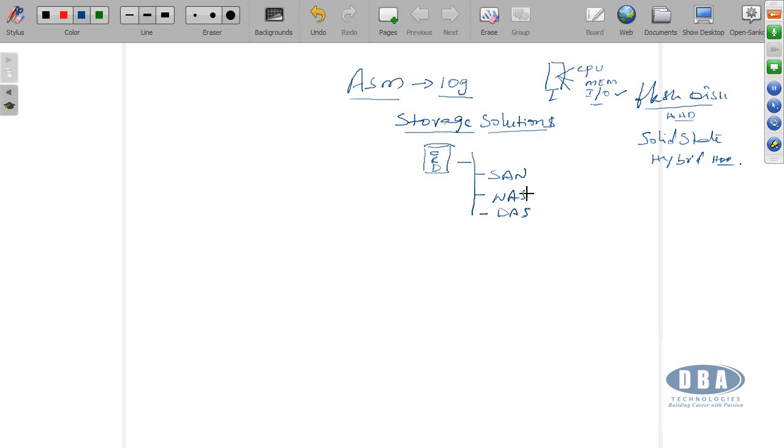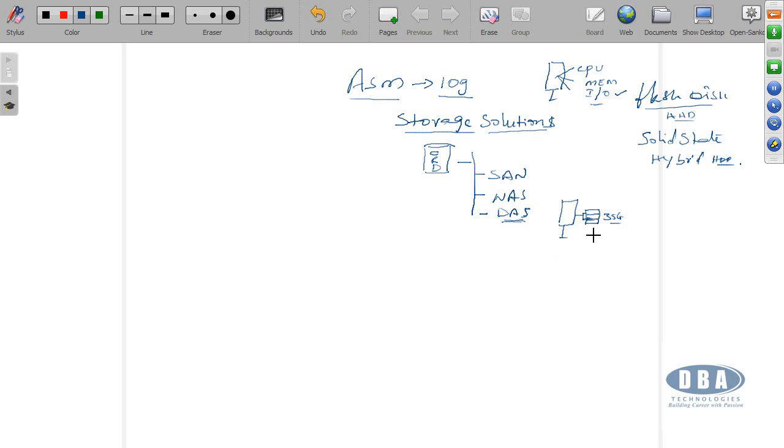Why? Because it's directly attached storage. When we say DAS, in fact, when we were practicing 9i RAC and all that, we used to have our system ready, and at the time we were not using VMware and all that. So there is going to be a box. I have literally purchased one box having one disk, which is about 35 GB. Those days that itself was expensive. 35 GB, this is like SCSI, iSCSI, attached to your server directly, because we need a different type of storage using raw partitions and all that. We're going to see all that today.